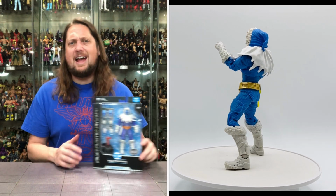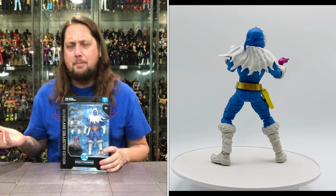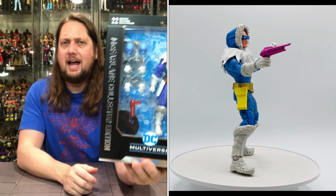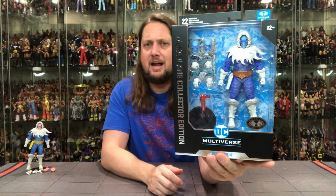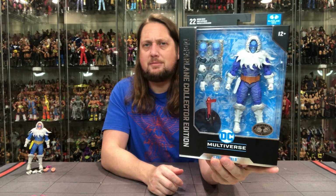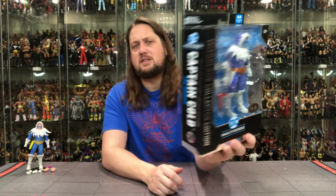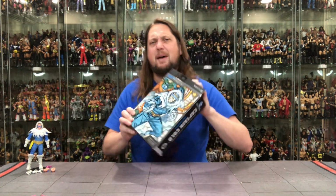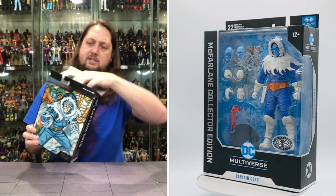But now we're going to move over to the Platinum Edition. I think most collectors are probably happy with the regular. But if you want to take your game up a next level, you get the old Platinum version right here. You get the Platinum sticker down there in the corner. Besides that, a lot of similarities, of course. You can imagine the faceplate's got a little different color. A little darker blue on this one, I would say. And then you get the weapon a different color as well. So some differences to go on. Same on the side, same on the side, same on the back. So the packaging does line up once again.